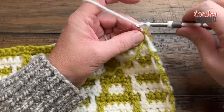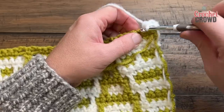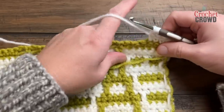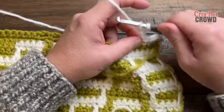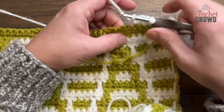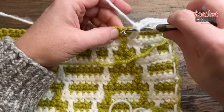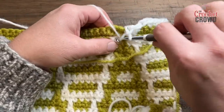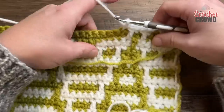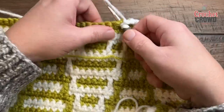Row number 25, chain up 1, and you're going to single crochet in the first 5. So 1, 2, 3, 4, and 5. The repeat now starts. Chain up 2, skip 1, single into the next, and then drop down. Single into the next, and then drop down. Single into the next, and then create a space, so chain 2, and then skip the next one, and then do the next 7 in a row.